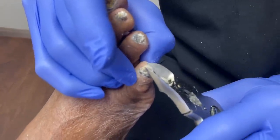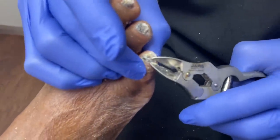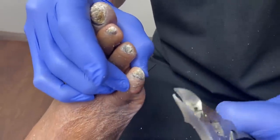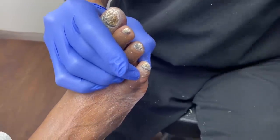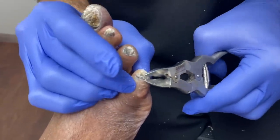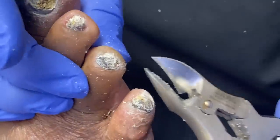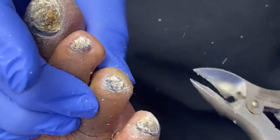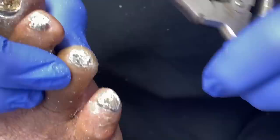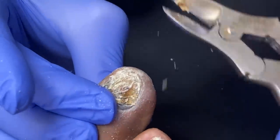There's a pressing need, huge, especially for the diabetic population with a history of amputation, such as this patient. The daughter's not going to do it. The daughter won't know where to start, will not know what to do. That's our role here. Yes, we do a lot of surgery. Yes, we do regenerative medicine. We do it all.